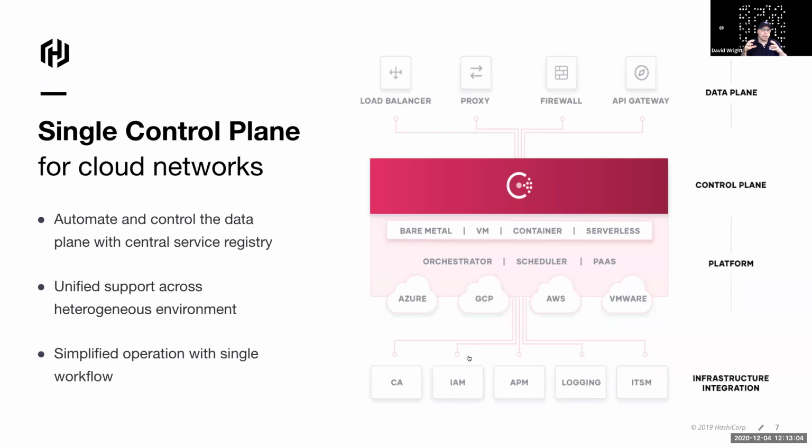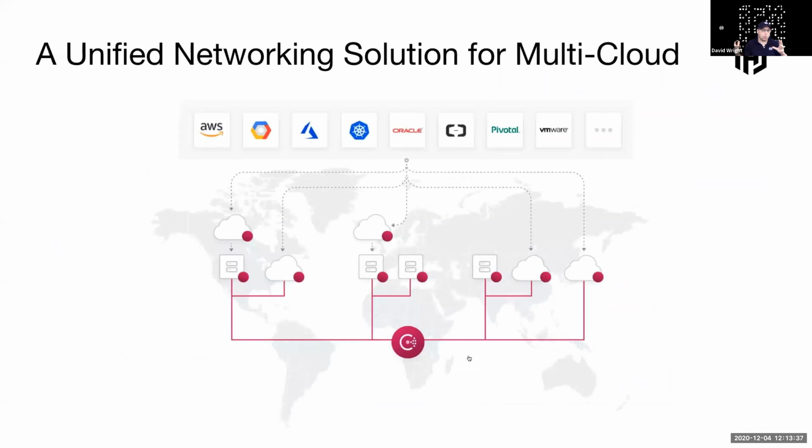And as I spoke about earlier, that single control plane is very much focused around understanding the different elements, putting in a single point of control across those elements, and then being able to tie them together and steer and deliver an actual outcome or application or point-to-point connectivity. But the focus is around having a control point that allows for interoperation with different platforms, different environments. We work with lots of different ecosystem partners to tie those together to have this united networking component. And that means that you can integrate in our ecosystem partners.